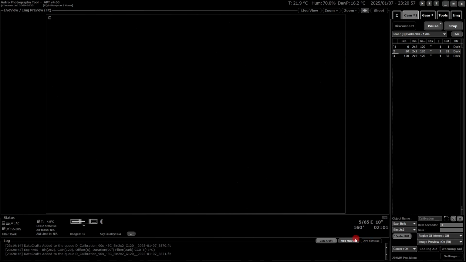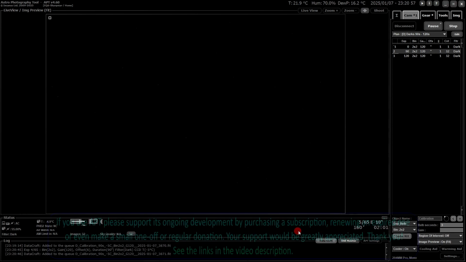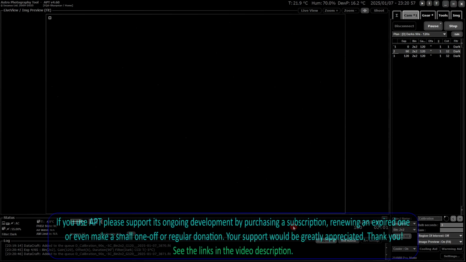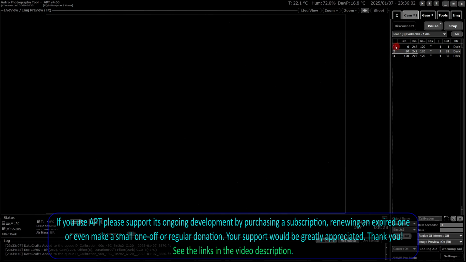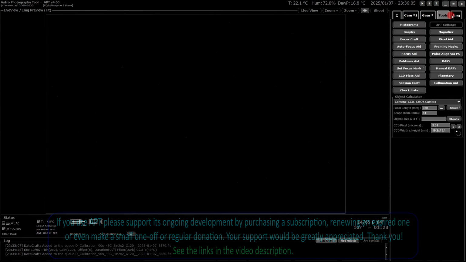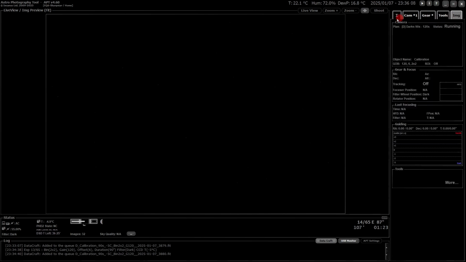So I'm going to actually switch here at the moment. I have my system running at the moment. I'm taking darks, it's raining outside, so I can't go out and get the images. So I'll quickly jump over, and this is a live version. As I said, everything's the same as what you see here. As you can see, you've got things scrolling here, what your camera's doing here, etc. As I said, Datacraft, USB monitor and your various tabs. As I said, this is just a very quick overview, but that's what everything is on the main screen.